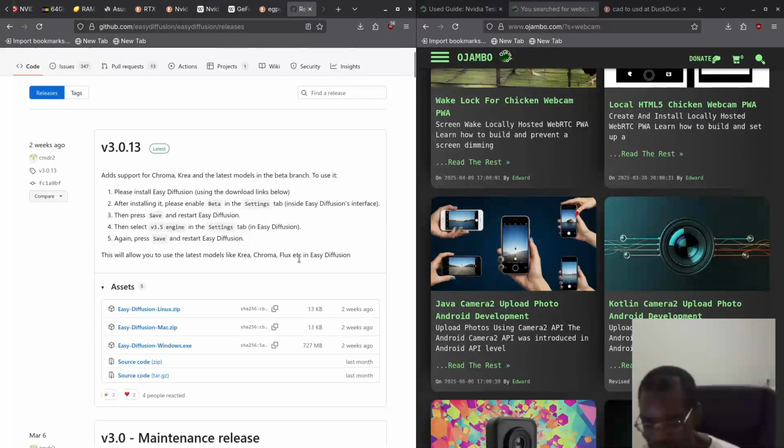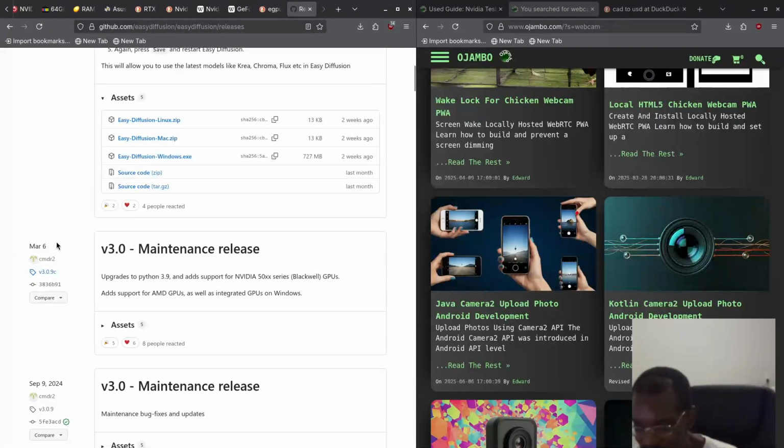There you go, Flux, etc., and Easy Diffusion. The other thing as well is I also just used the default model, because I didn't want to mess up by getting another model. I was like, this is working, just leave it as is. I wasn't even sure it would work with my low spec system. So there we go. I think I might get this one and just force it to stay here.